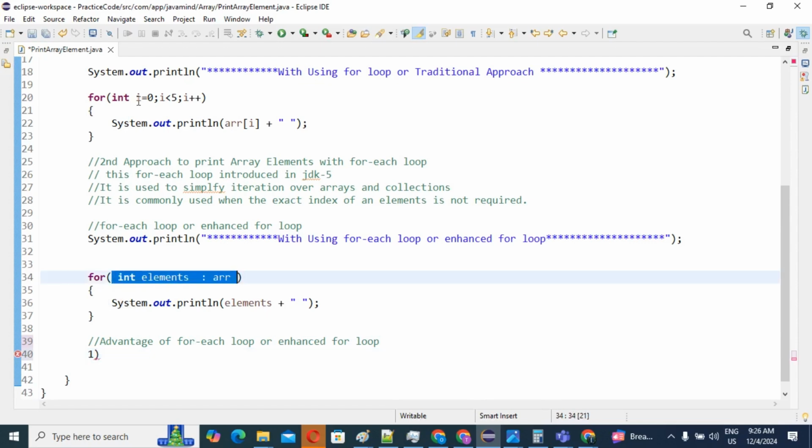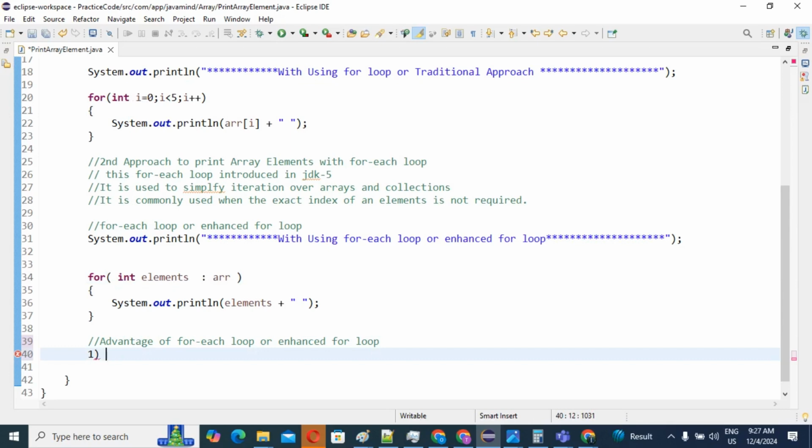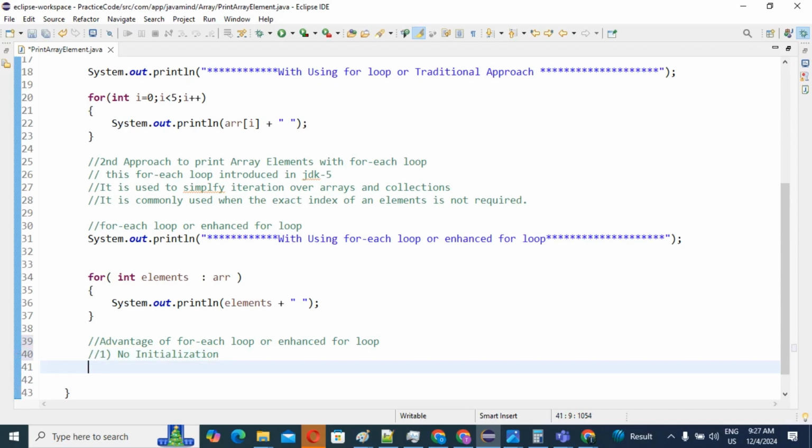But in this for loop we're initializing int i equal to 0, starting index 0. Okay, that is the first thing, no initialization, right? Guys, tell me yes or no. So guys, no initialization.